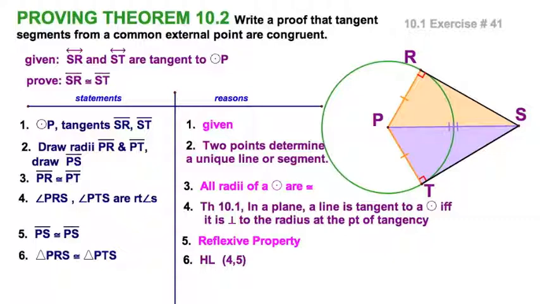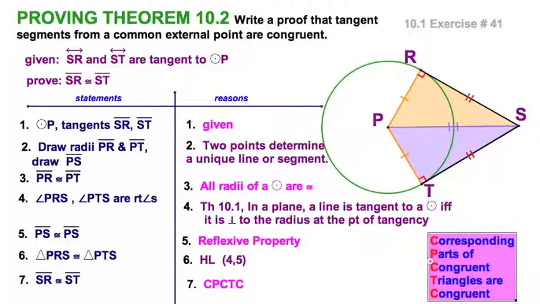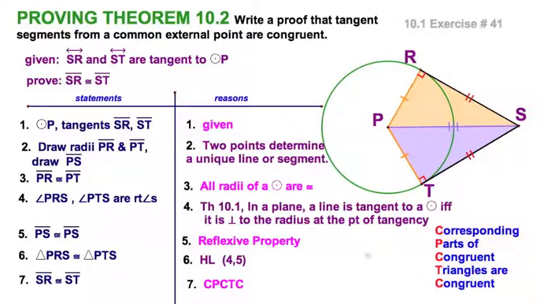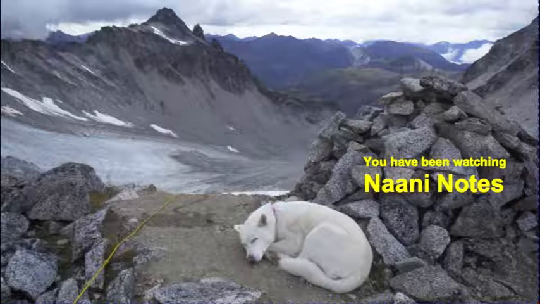Then we're going to invoke our good old friend to say these two segments are congruent. CPCTC, that's a funny way of saying that the corresponding parts of congruent triangles are congruent.